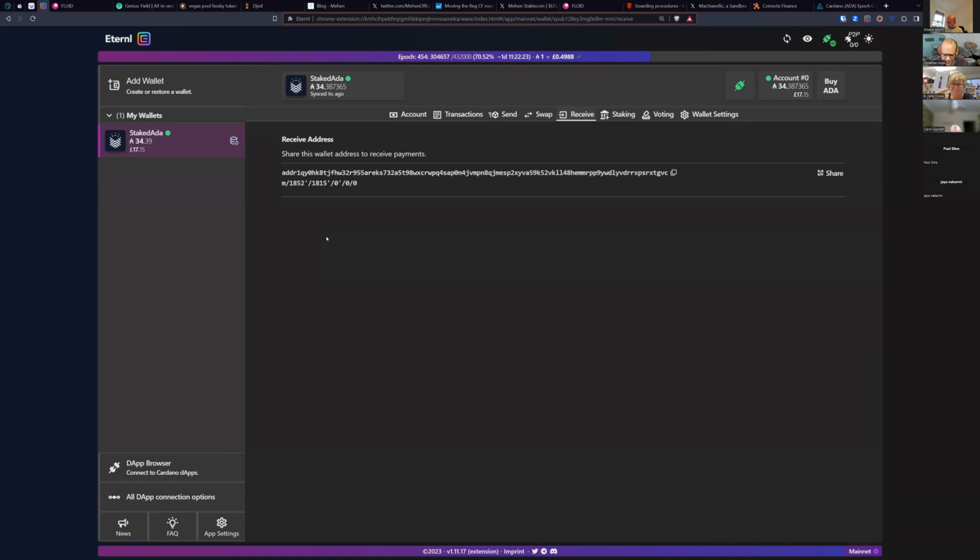And case in point, it was mentioned this morning on Lucas' call that the Ledger wallet, which is a hardware wallet. Yeah, I just got one. And that's what you've got there, which is fine. That's a good wallet to hold. That is a far stronger level of security than I'm getting from my Eternal wallet, even. But there are still things to learn, take precaution over, even with your hardware wallet.